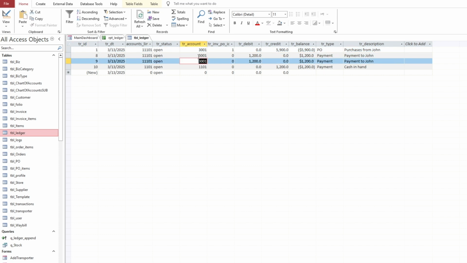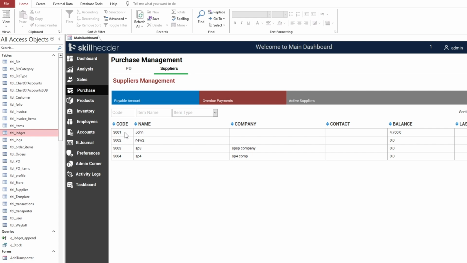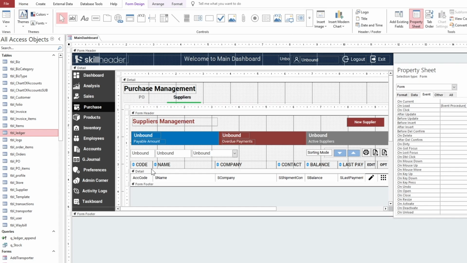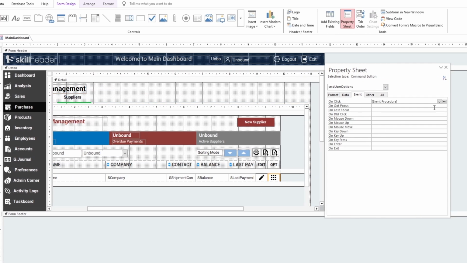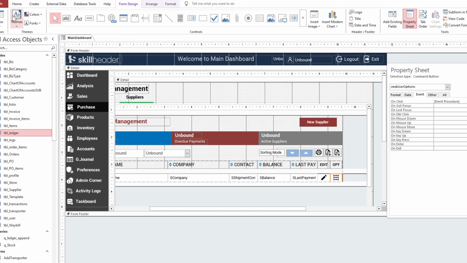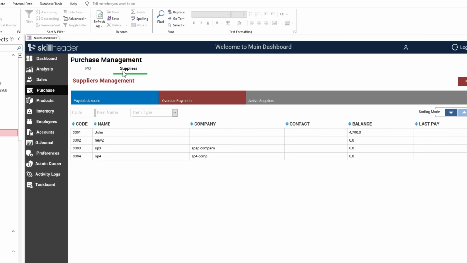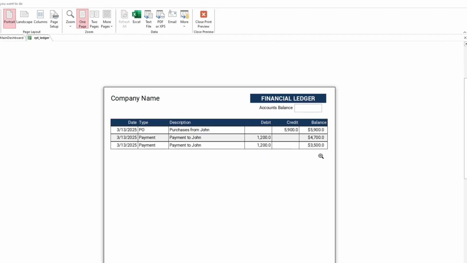Ledger transactions are fine. Let's verify the options code. Actually, the report cannot be based on the primary ID. That is great. The ledger transactions are displayed and the balance of each transaction has been updated.